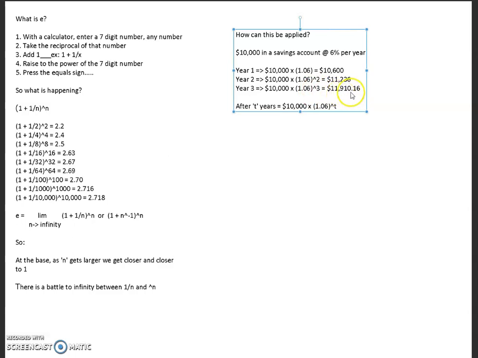So if you think about this, what if we took this rate and instead of each year, we applied it each month? So if each month it compounded by 6%, you'd end up at the end of 1 year with a much different number right here. And that's what you're going for. So good luck with that. But that's the basic idea of the exponential values here. So after t years, you've got 10,000 times 1.06 to the t. And hopefully you get to reach an early retirement.